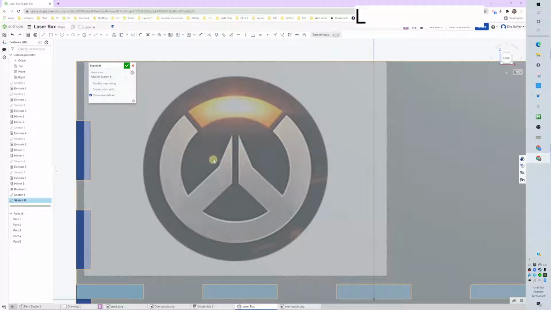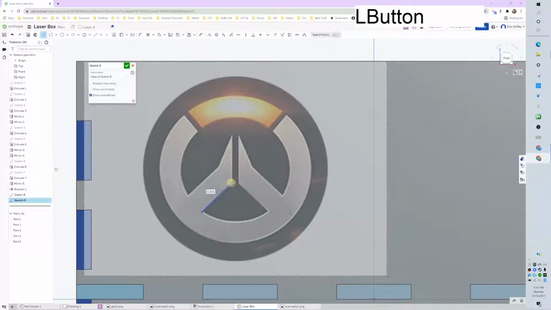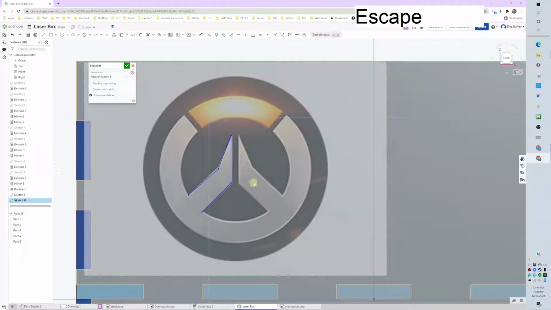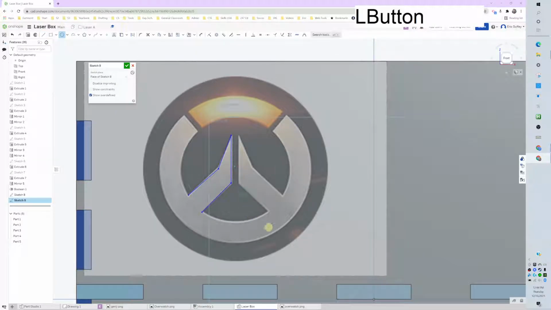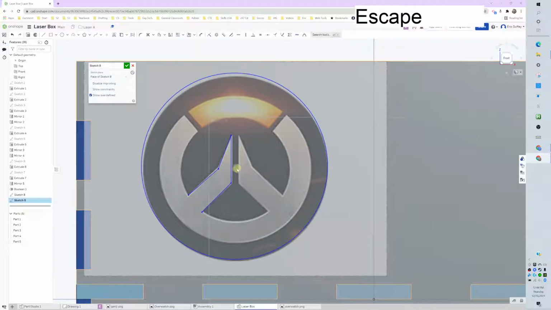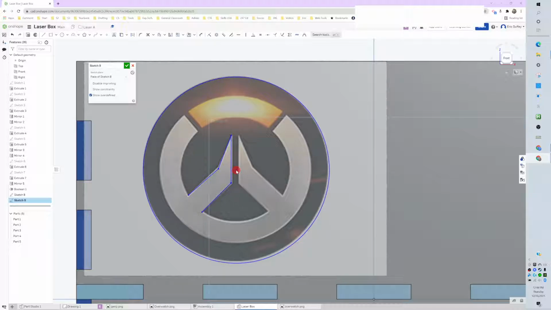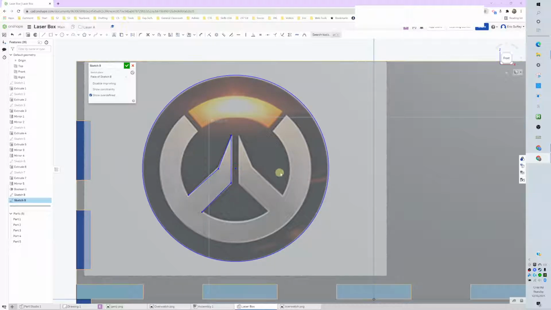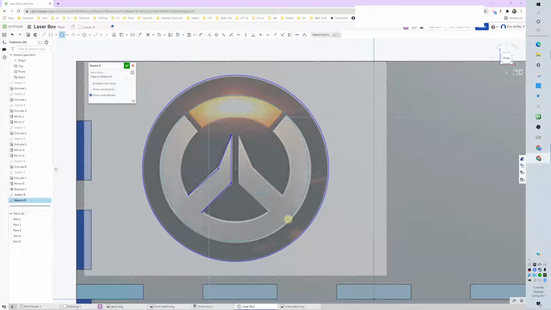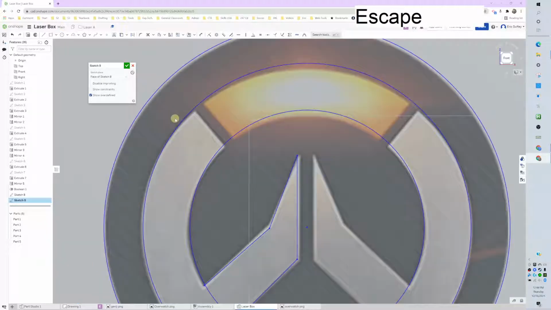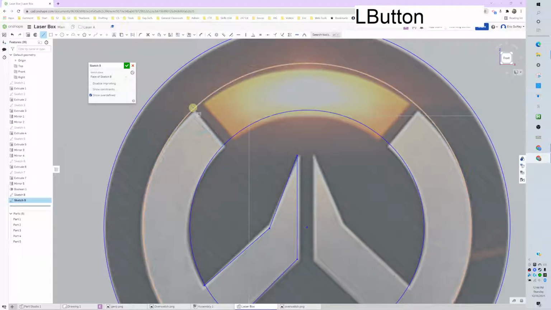For this one, I can just use straight lines for the most part. I'm going to go quick so you can watch me do all this. Then I could also use a circle because of what I've got going here. So get it approximately the right size, push escape, move my circle, and match the outside as best I can. Now I've got a good center point for the other ones. Mine's not perfect, and I won't spend all the time on it.